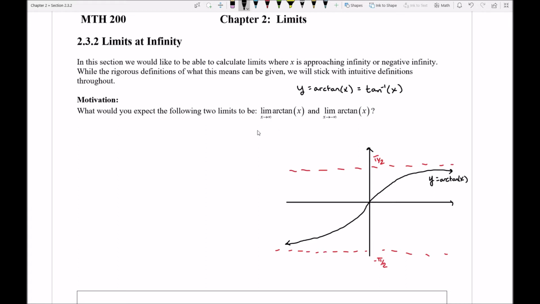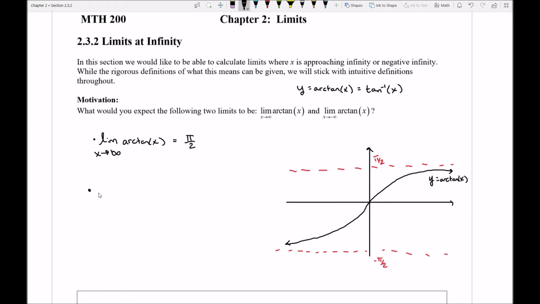So I can start to see here that if I think through these limits, just like we did back in previous sections, answering these questions should be fairly simple. If I was to hop on the function of the arctangent and follow it as x approaches infinity, I would be curious, what y value do I continually get closer and closer to? As I move out to the right, my function keeps getting closer and closer to a y value of pi over 2. That's where the function is going. That's why that's a horizontal asymptote.